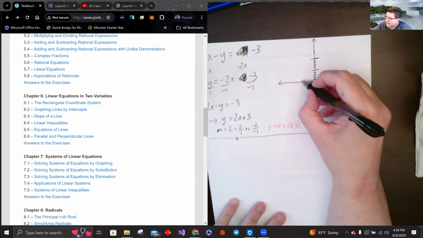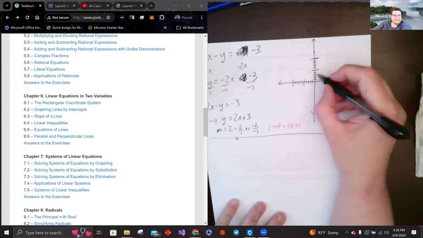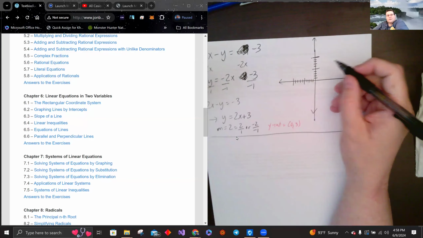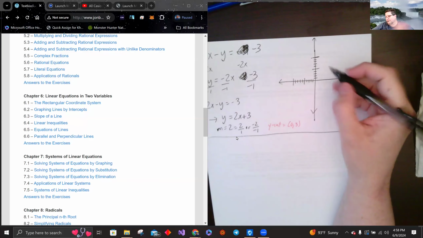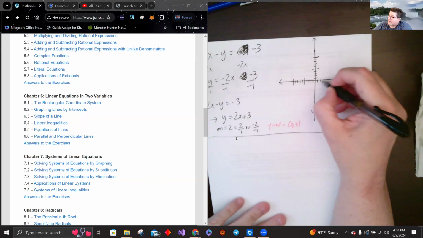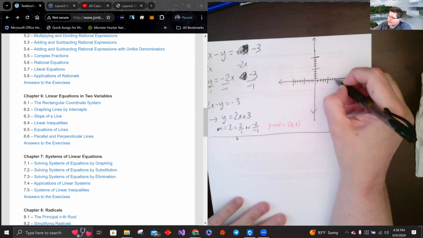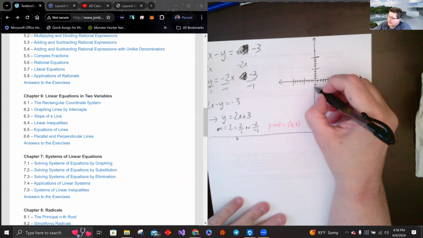If your notebook is graphing paper, this is a lot easier. Like that's how my notes are. I use a graph paper book. Do I actually graph in it though? No. Because I've been doing this long enough that I know what I'm doing and I don't need that picture there.